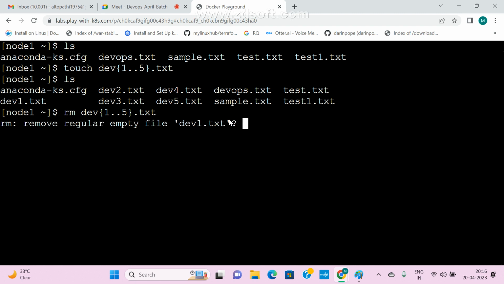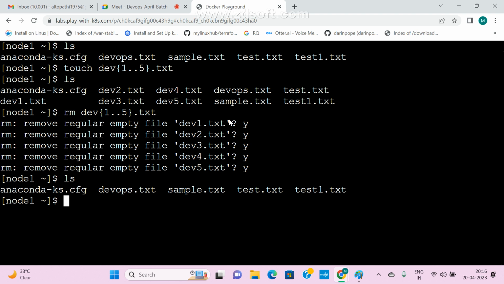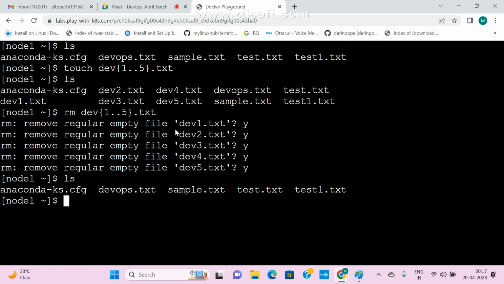Now see here, if you want to forcefully remove 5 files, and you don't want this prompt to ask, which one do I need to use? I want to pass one argument. What is this argument? Hyphen. I don't want it to ask like this. If you don't want the prompt, you need to pass one argument, right? What is that command? rm hyphen f. F means forcefully. Now got it? Very simple, right? Same if you want to remove directories, use hyphen rf with the names. That's it.